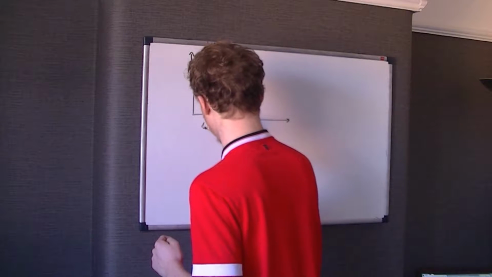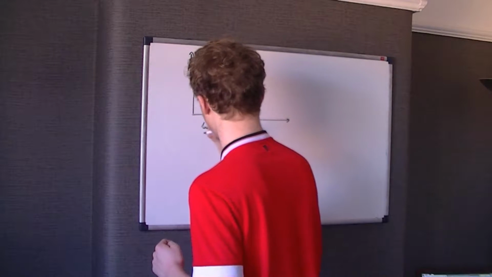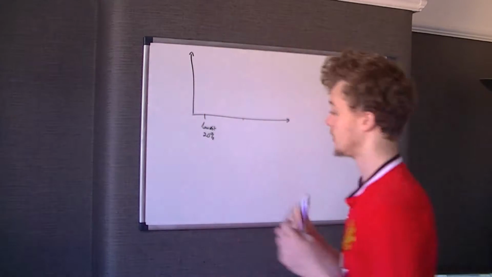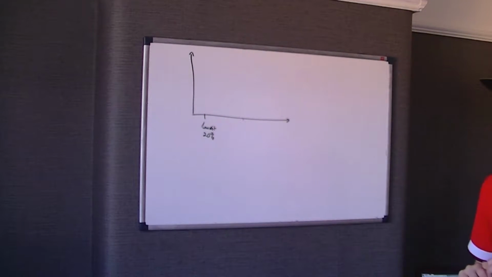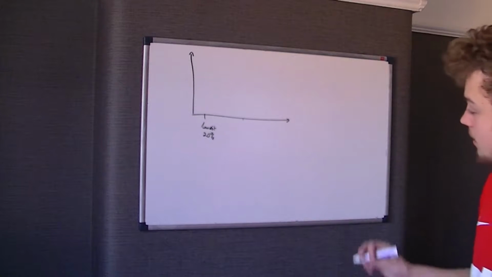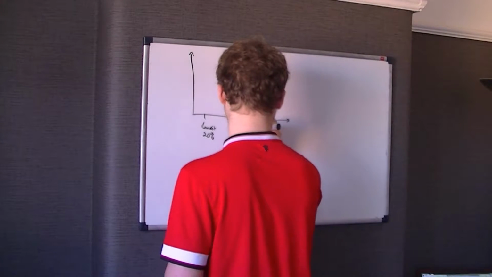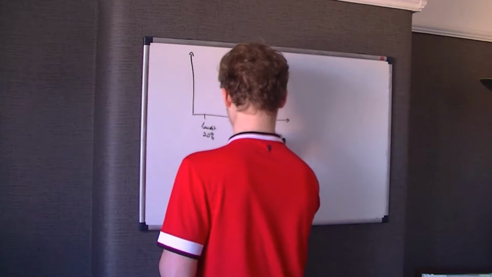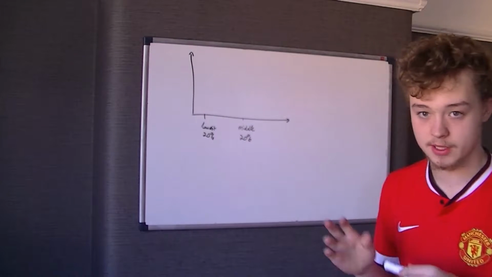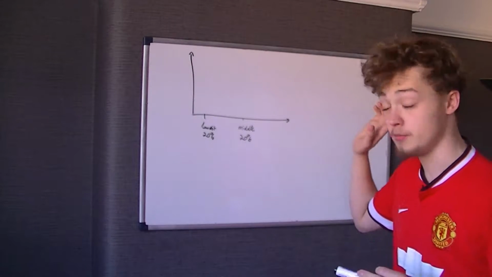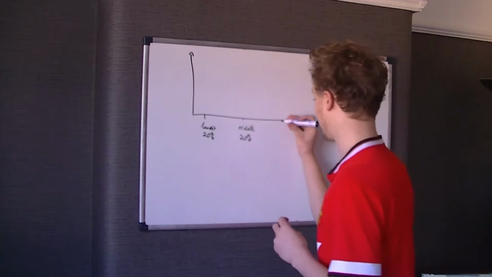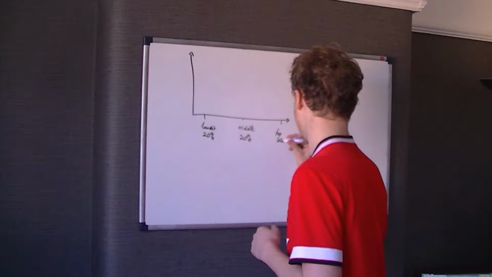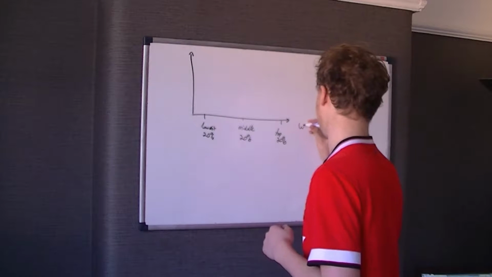So up to this point we've got the lowest 20%, or the poorest 20%. We're looking at the spread of wealth along the bottom, and then the middle 20%. So it's the wealth of the lowest 20% in society, the middle 20% in society, and then finally, following the pattern, the top 20% in society.